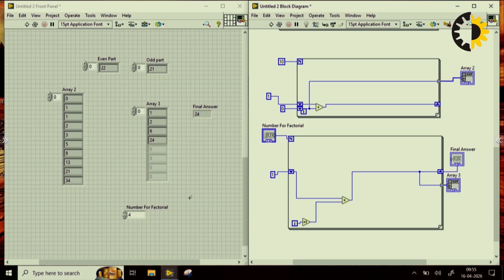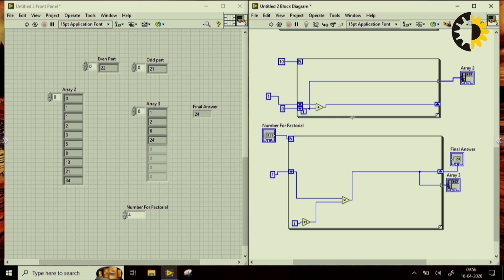So these are the different kinds of things you can have in LabVIEW, like using a shift register. A shift register creates a loop-like memory inside a loop, so that you can access any previous data while the loop is running, because we can't access data while the loop is running.